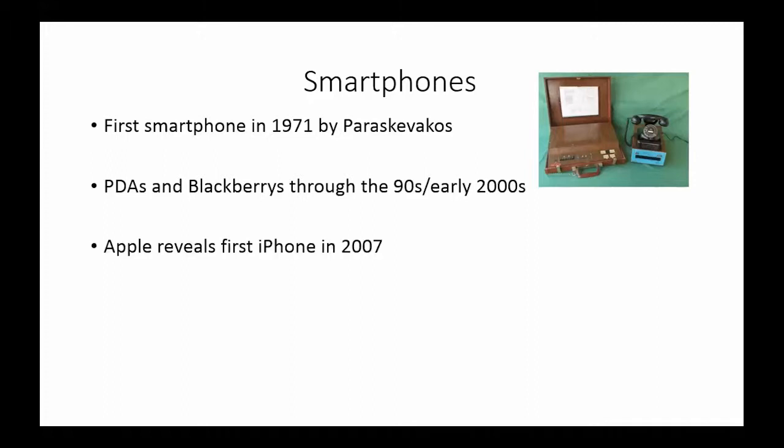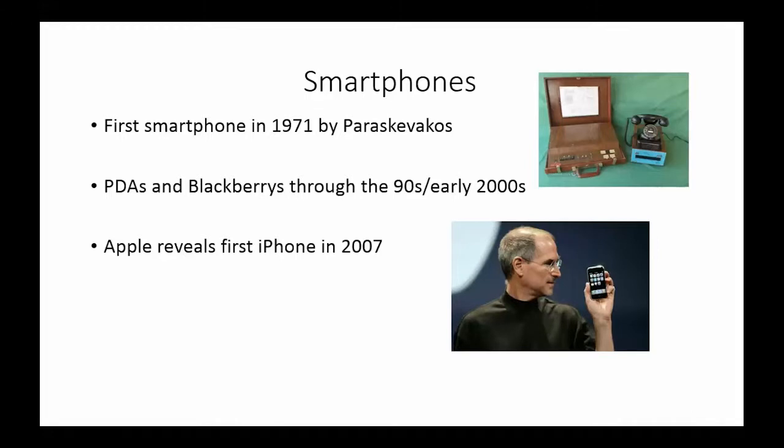And then in 2007, this is probably the conclusion you were all waiting for, Apple released the first iPhone. This was the first device that we can see as being similar to the smartphone that we have today. And it's pretty crazy because this was in 2007. That was 7 years ago. It wasn't like this was a really long time ago or anything.